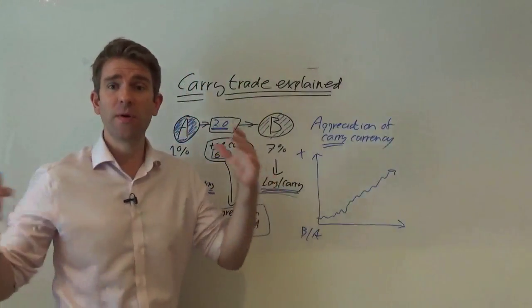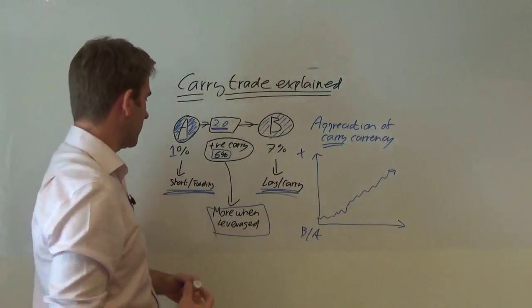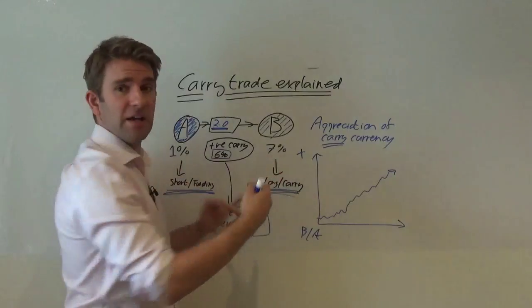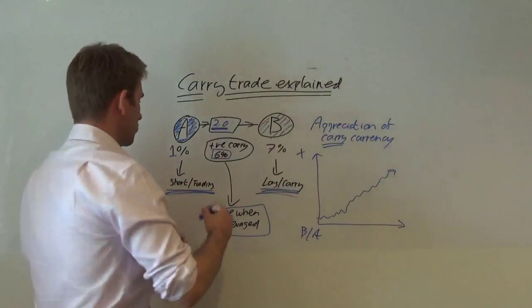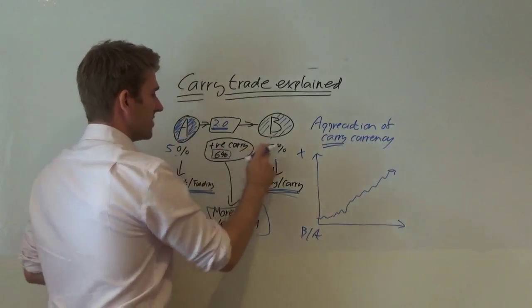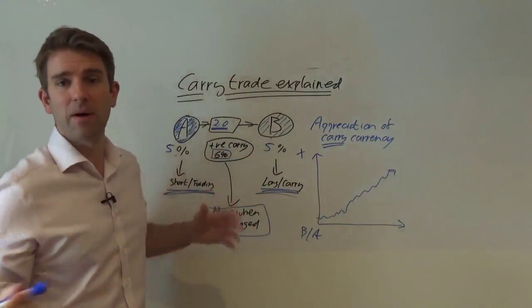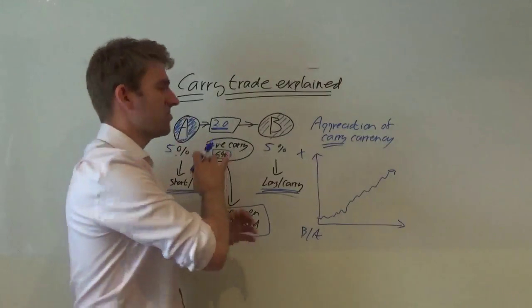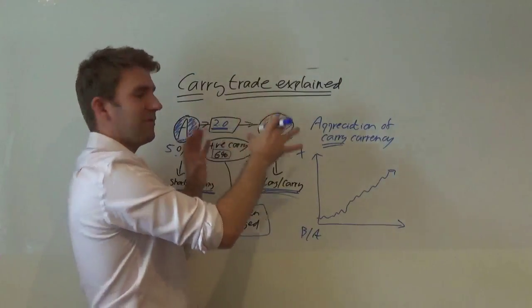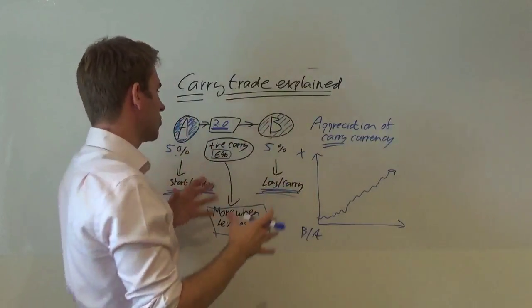Now, obviously you can see where this potentially breaks down. It potentially breaks down in a couple of areas. One is if the interest rate changes. So if all of a sudden this goes up to, say, 5%, and this comes down to 5%, all of a sudden we're not making anything on our money. And actually, with a little bit of spread, if we were doing this in the real world, we're probably losing money.